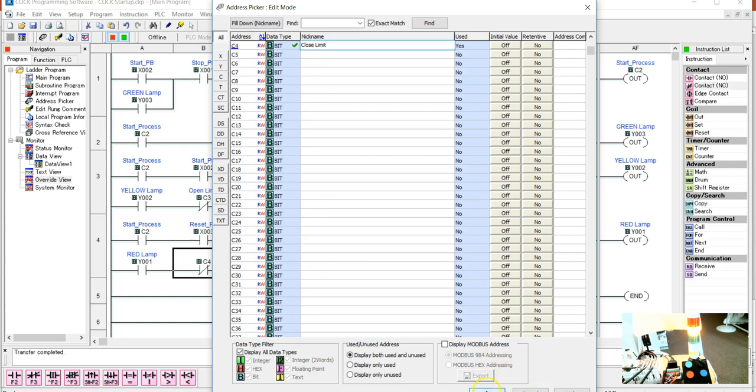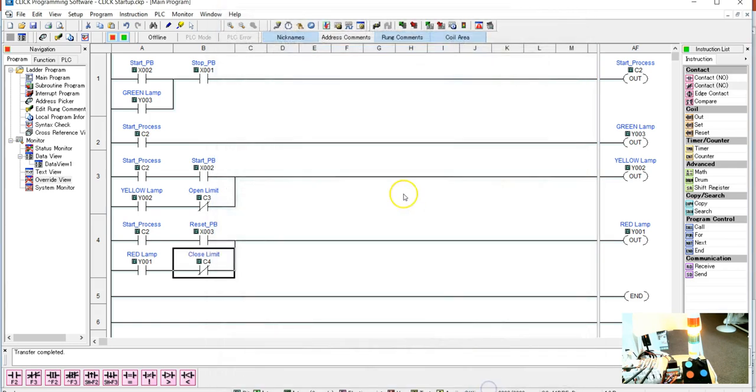Okay, so we hit OK, and this should be our program. So we've got the one, that yellow lamp to go up, and again that'll start immediately as soon as we hit the green start button. And then this one will make us go down when we hit the reset push button. Now we have to get all the way up before we start going down. So we'll have to manually go in here, but there's a nice thing in the project or the program view or tree that we can use, this override view, so we can override these values even though we have no external way of controlling them.